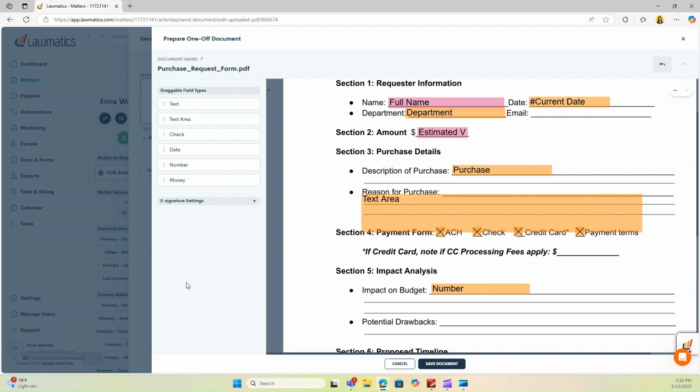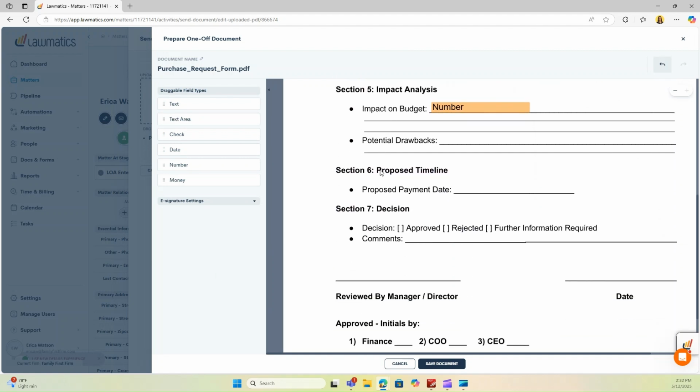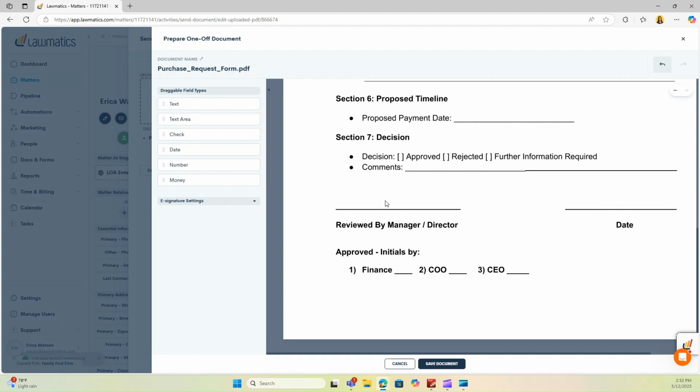Now, you may be asking, well, Erica, how do we have this person sign? Well, we have to add signers first. So let's open up the e-signature settings. And what we'll do here is we'll either select a firm signer, a regular signer, or both. And let's start with regular signer. When you add a regular signer, this is typically what you would use for your client. So I'm going to say client 1. Alternatively, you could say spouse 1. Keep in mind they do see this.